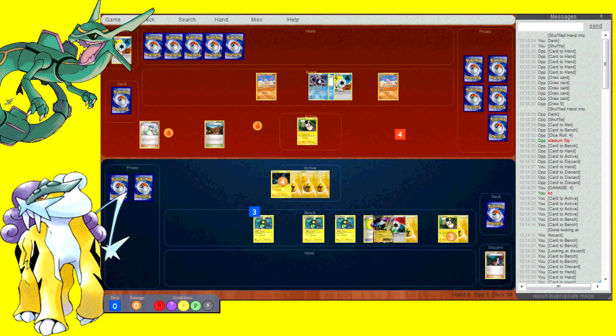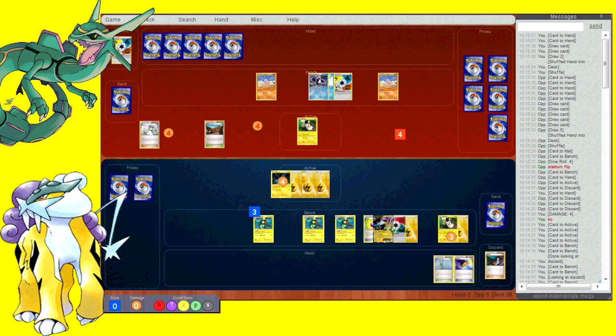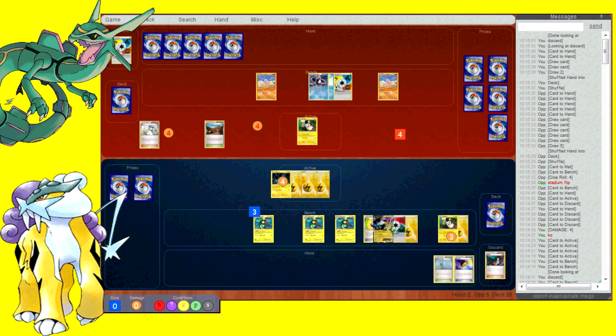Not really a big deal, just because after a certain point, once you get enough electric energy into the discard for an Eels deck, it's kind of self-sustaining. To a point. Especially this deck with my Raikous. It's very powerful after a point. Basically, I can just keep sniping around a big retreater that I've Catchered up, what have you. I mean, it's a very potent deck, and it has a lot of options. So yeah, there we go.